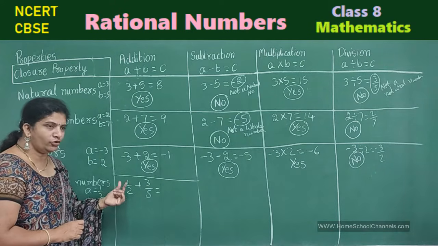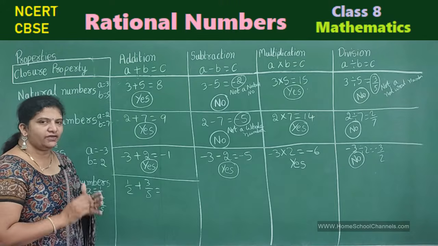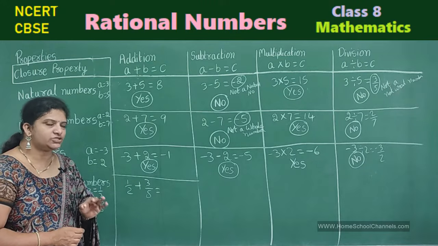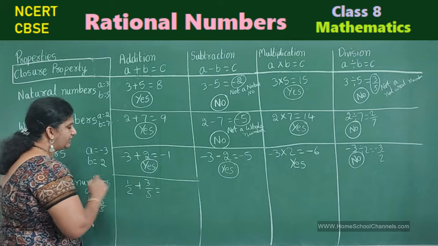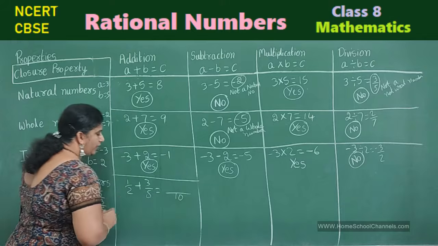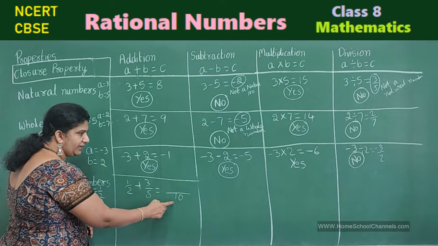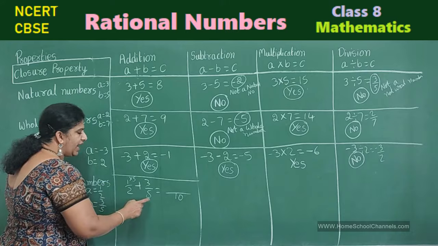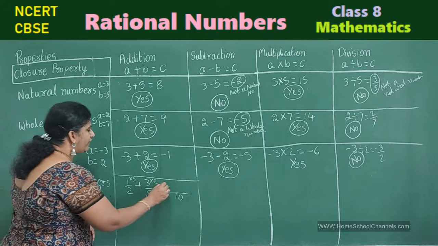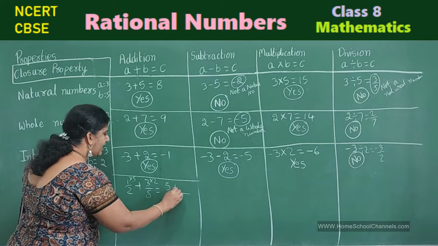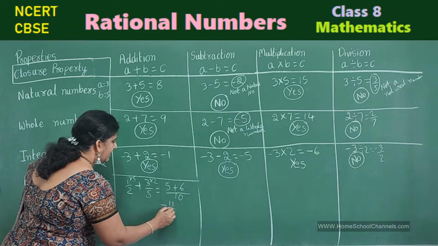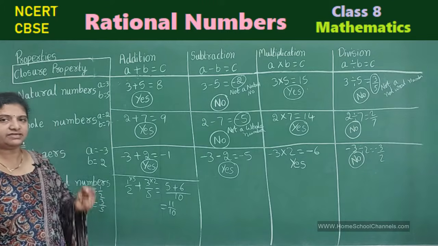I think every one of you knows the fraction operations, right? If you don't know, you can check the video of Mathematics Basics. Fraction operations, you have one video. Now this LCM we need to do. 2 5s are 10 is the LCM. In 2 table where you get 10, 5, multiply for the numerator. And in 5 table where you get 10, 5 2s, multiply here 2. 1 into 5, 5. What is the sign? Plus. 3 2s are 6. 5 plus 6, 11. 11 by 10.